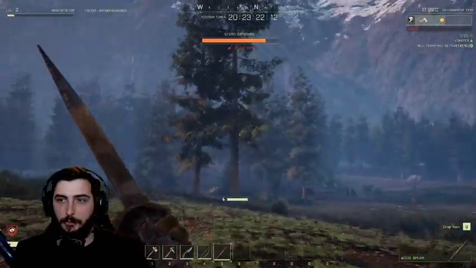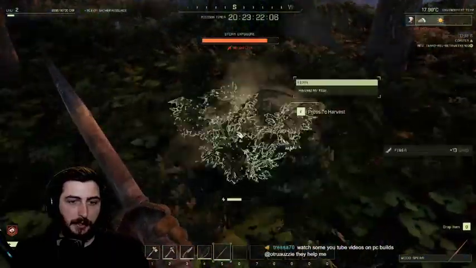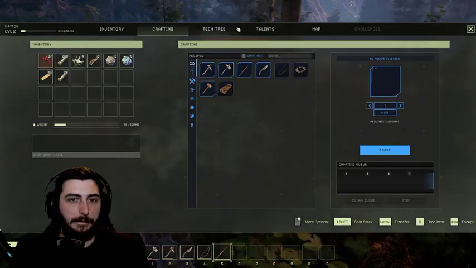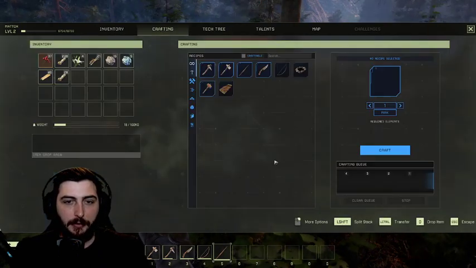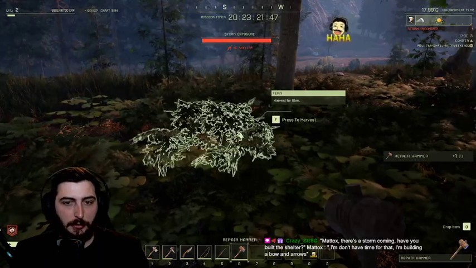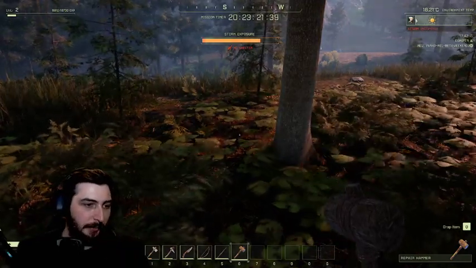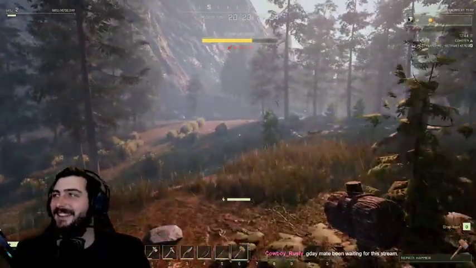The wind's about to stop. I think the wind's about to stop. I need to know how to build a shelter. That's the thing. I need blueprints for a shelter. So with crafting, I need to work out how to. I need to craft a workbench. A repair hammer. Manos, there's a storm coming. You should build a shelter. Manos, don't have the time for that. I'm building a bow and arrows. Exactly.